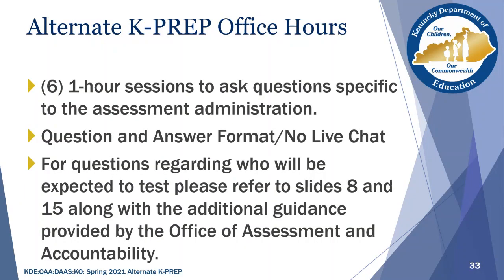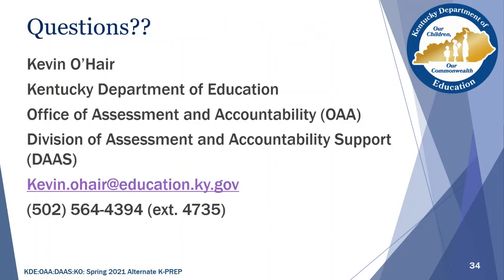So this concludes the presentation. I hope that the information shared today will be beneficial as we move toward the spring 2021 alternate K-Prep assessment administration. Please know that we understand it's been a very long year. You have been faced with many challenges, many obstacles, and still you have given it your best to make sure your students were given every possible opportunity. We ask you to do the same with this year's assessment. Do your best, give them the same opportunity, and that's all anyone can ask from you.